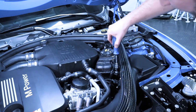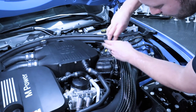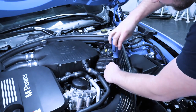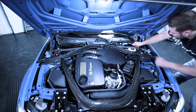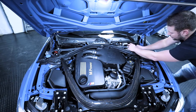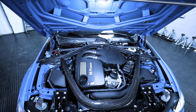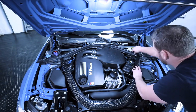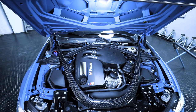Now while you have that 10 millimeter out, there's a bolt right here. Remove that. Then there's one more push pin down here. As you can see, we've loosened these to help the video go faster. Then once you've done that, we need to remove the 8 13-millimeter bolts. What I like to do is just break them loose with a ratchet, and then I have a drill attachment. We'll get them off a little bit quicker. Once you've done that, just flip this up right there, and then flip this up right there, and set the brace in a safe location.